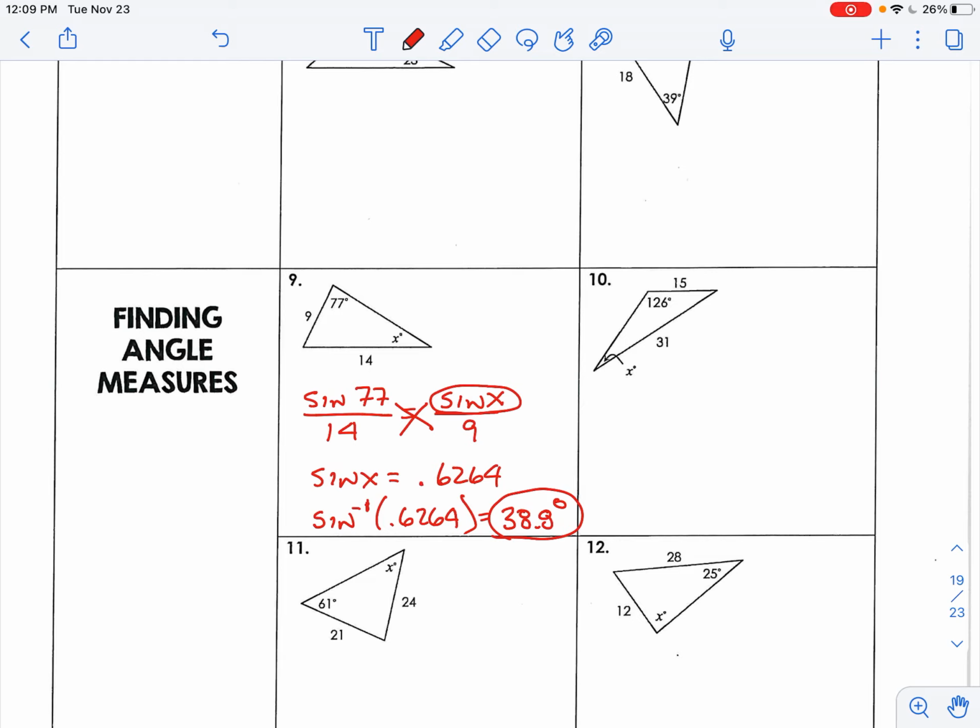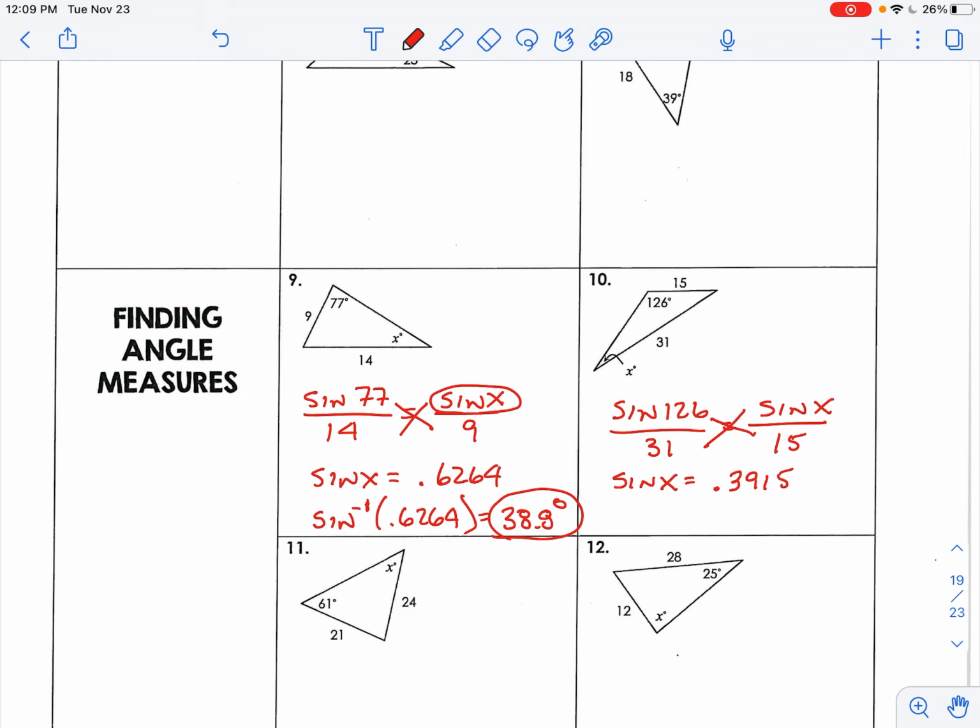I'm going to set up the cross I know. So I'm going to set up here sine of 126 over 31. Okay, and that's going to equal sine of x, because that's what I'm solving for, over 15. So again, to emphasize the process here, what we're going to do is do the cross we know divided by the cross we don't know. It's going to give you a decimal, by the way. It'll always be less than 1 if you did it correctly, set it up correctly. So what I'm going to get here is sine of x is equal to 0.3915. 4 decimal places keeps me pretty accurate.